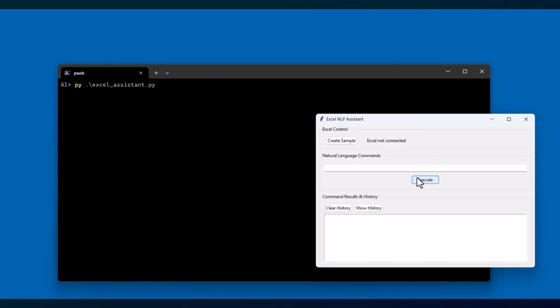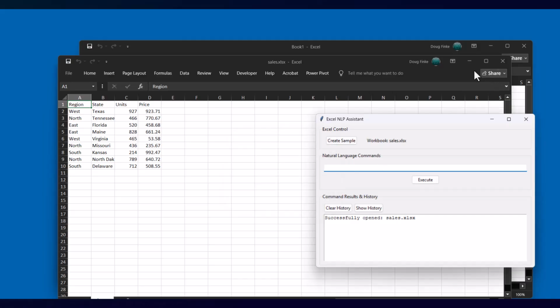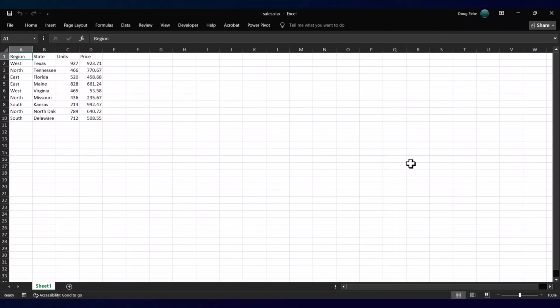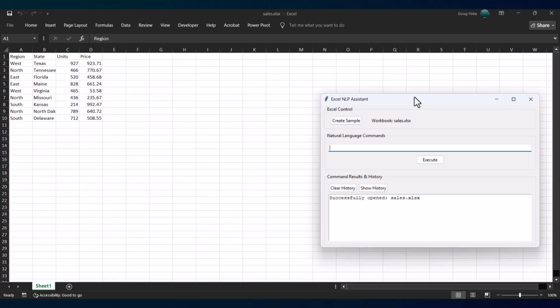So to start this up, I'll say open sales.xlsx. It knows what directory it's in, and it actually opens the file in Excel. And we're good to go. So now I can do some things. I can't do A to Z. This is not a full-fledged Copilot type app, but it's on its way. Not sure how long it would take me to take it to the next bunch of levels, but what you can do is I can do things like this.